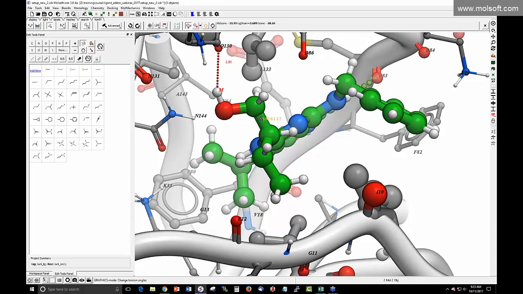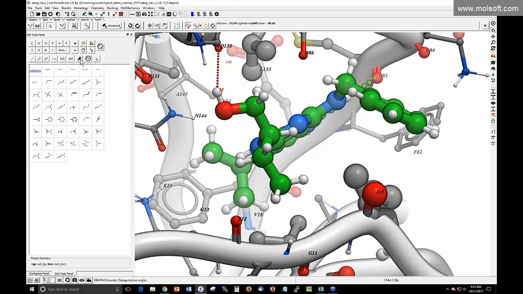Now if I use the left mouse button, I can rotate this torsion, like so, using the left mouse. Just going to undo, go back to the original. So that's rotating torsions.